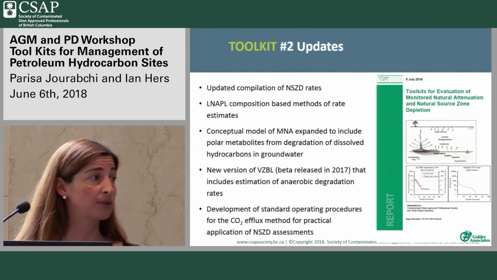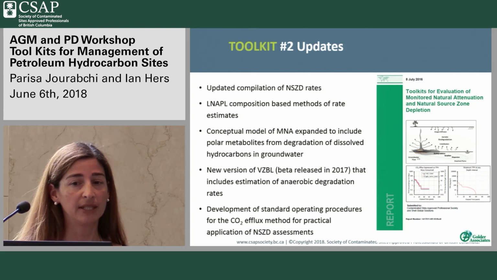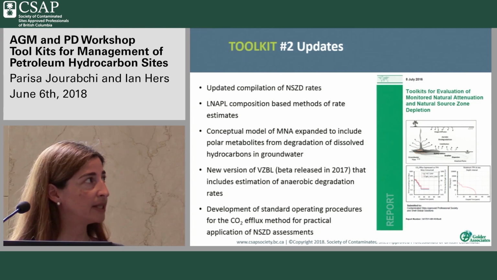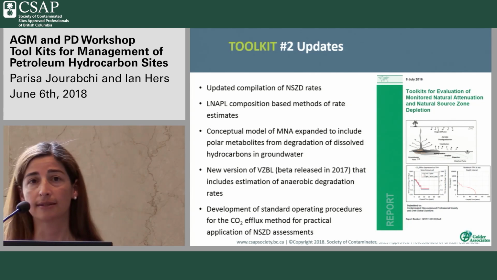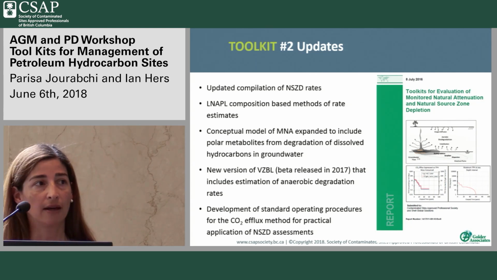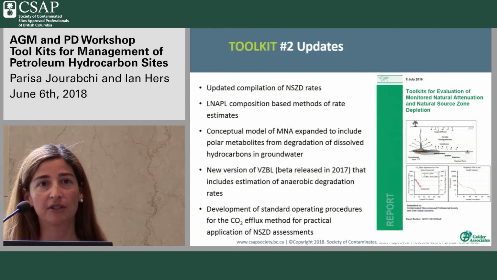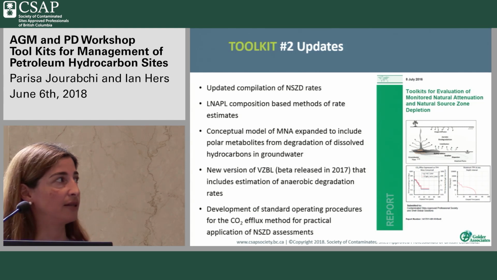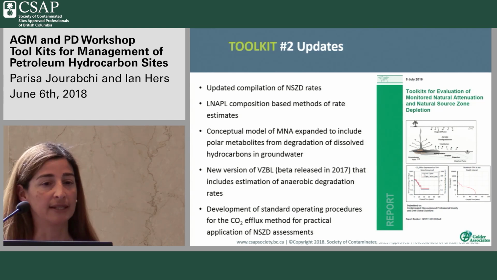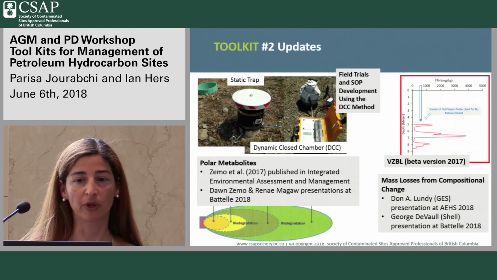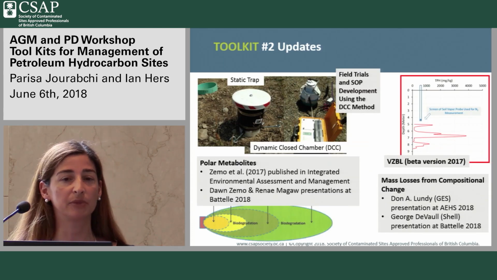We're finalizing Toolkits 3 and 4, and as part of that, also updating Toolkit number 2. So updating those estimates or compilation of the rates from that would include the thermal gradient method and application of the NSZD assessment to many different sites, because it's been a very evolving topic, very hot topic. There's been a lot of advances in just the last 2 years, new guidance documents that have come out with ITRC document and API talking about NSZD estimates. So there is a lot to cover, and so just to talk a little bit more about the details of the updates for Toolkit number 2.